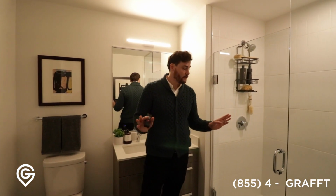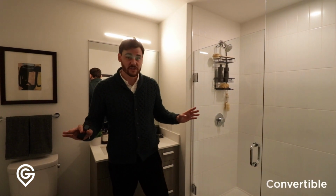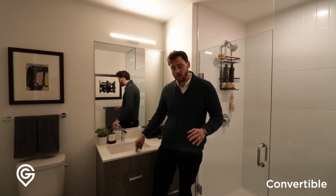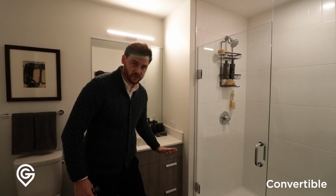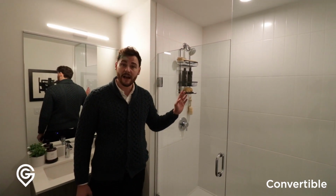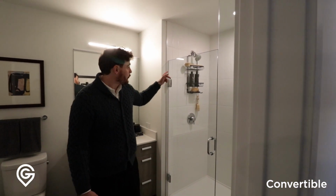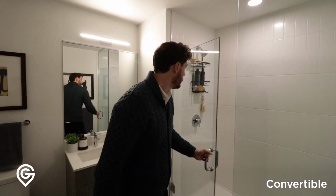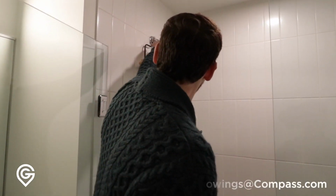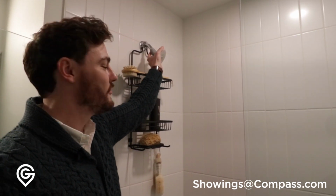One thing that's great is the bathrooms are consistent all the way through. So if you've seen one unit or seen another, we have all the same finishes throughout. 36-inch vanity, quartz countertops, drawers, which are so important and often neglected and overlooked. And then we have the vertical tile that has the white and off-white. And the only thing I wish they had was the hand shower, but hey, they have a really high-end shower head. And let's see this, this area right here, so you can move it around.